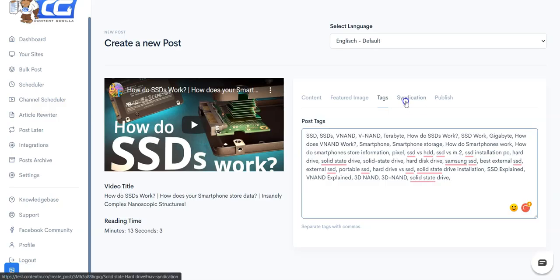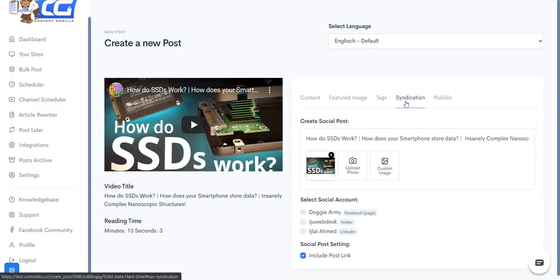And once you're done with that, you can move on to the syndication feature, which is personally something I love. Now, what the syndication feature does is it allows you to syndicate your content onto your social media channels in just one click. So as soon as you publish your content onto your blog, it's automatically going to publish that content onto your social media sites as well. Basically, you can change the content that goes on these posts. So you could make it say something like, check out my new post.